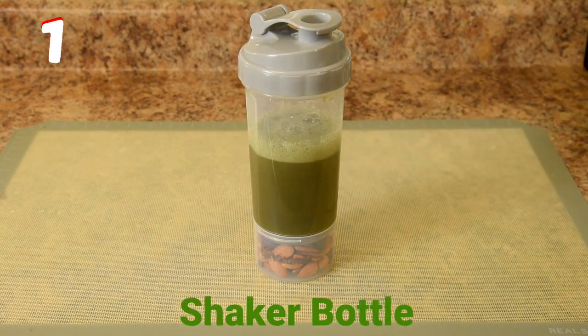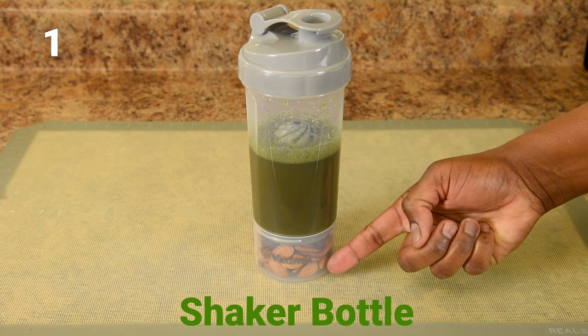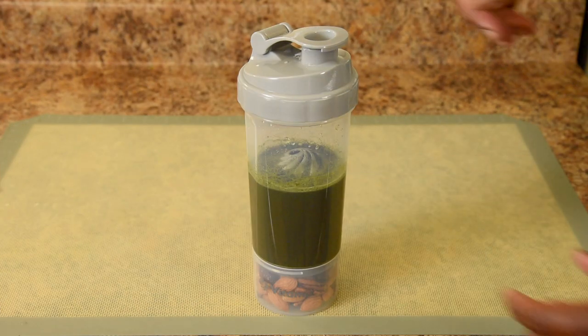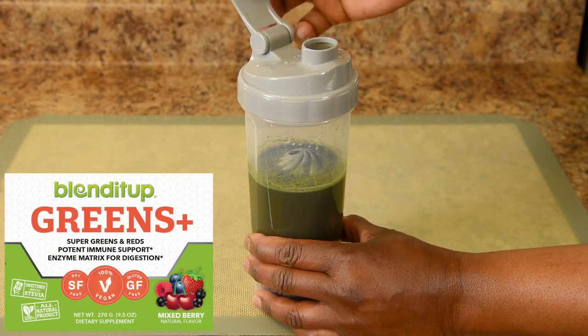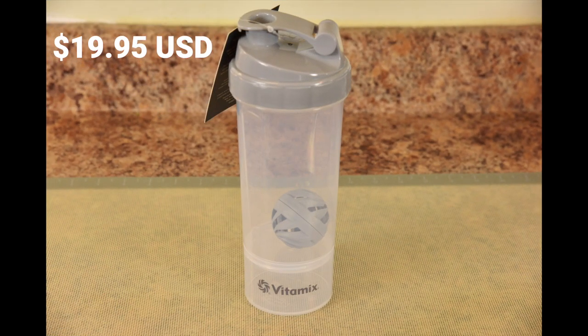Okay, now that might be a little overkill — this is not the shake weight. The Greens Plus mixes very well with the juice. I also like the snack compartment at the bottom — great for almonds and cranberries. The lid also has a drinking spout, and what I really like is it snaps very firmly in place, so you don't have to worry about spills if you knock it over while driving. It's BPA free and the entire bottle including the shaker ball is dishwasher safe.